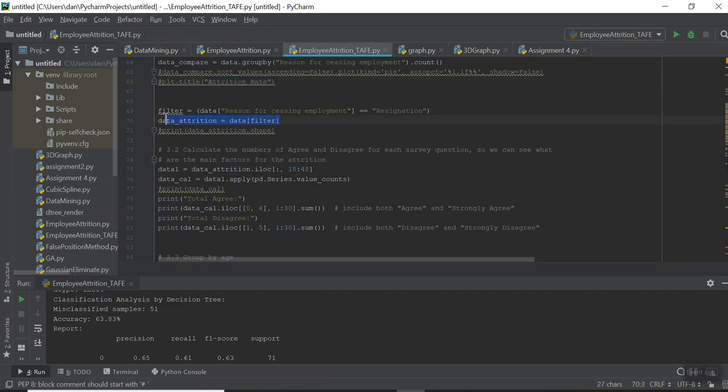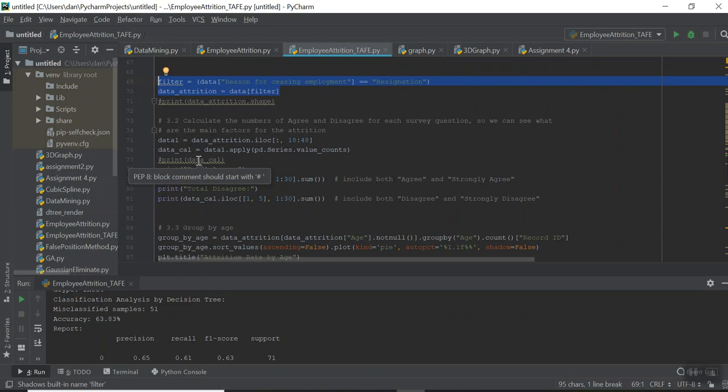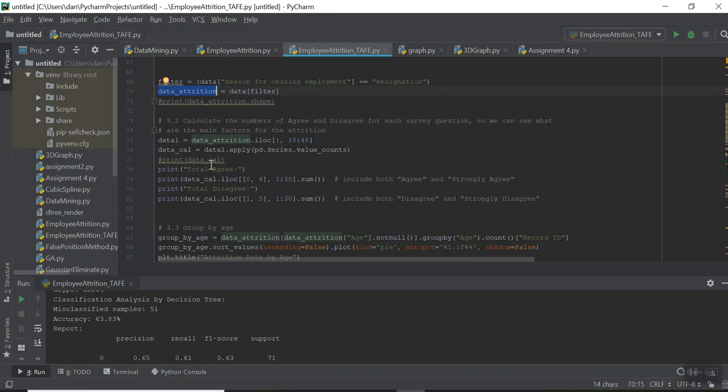So this is the filter I set, and then I want to calculate the disagree or agree counts from those answers under this data, so we can see what would be the main factors for attrition by resignation.